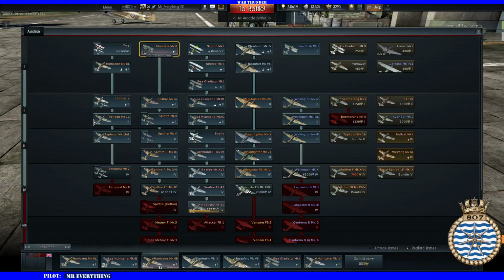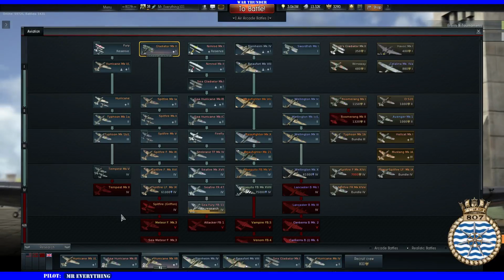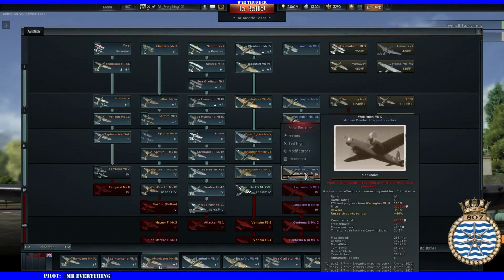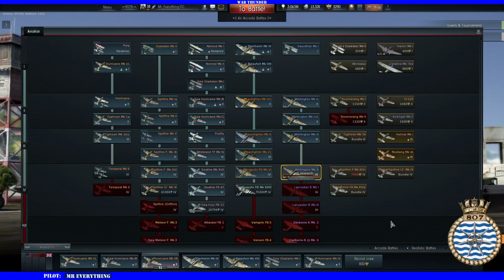Like currently I am researching the Sea Fury, but if I said, you know what, I don't want to research the Sea Fury anymore, I want to make sure I get this Wellington, I could switch over to researching the Wellington. Now I'm researching the Wellington, and you don't lose your progress with your Sea Fury.